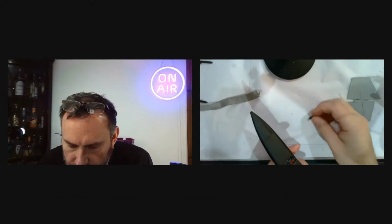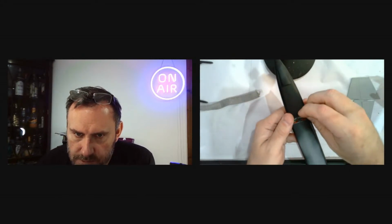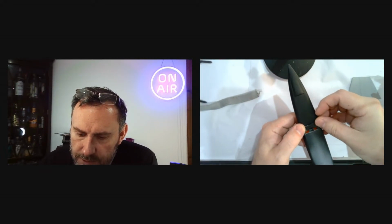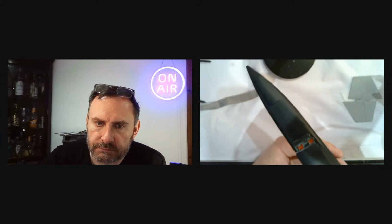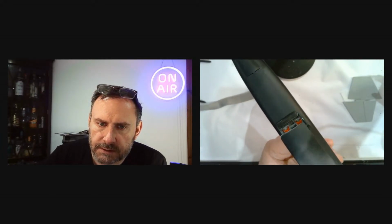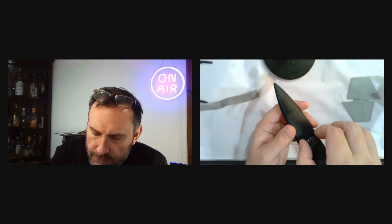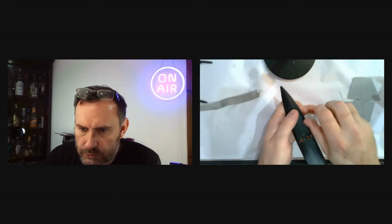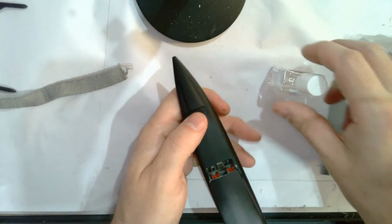So I think also it's time to put this in. So this should be fairly straightforward if I can actually get it at the right angle, because I've put it in here a couple of times. It actually sits in quite nicely in the right position. So you can see that fits okay. It's all good. Might just need to touch up the black on there, but other than that, it seems good. Let's actually go ahead and glue that in. I've worked out how to do it now.